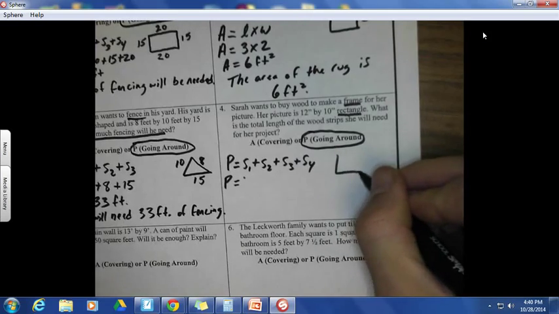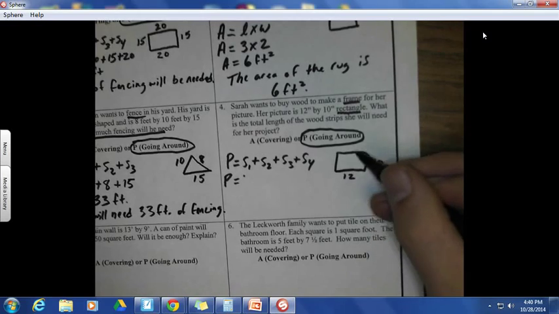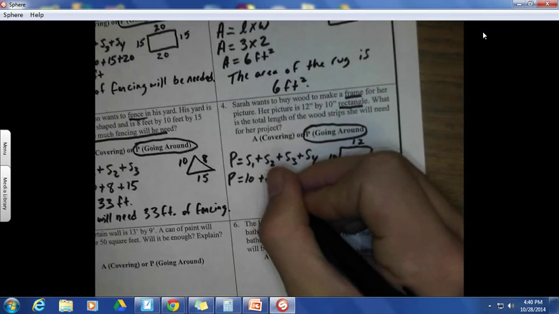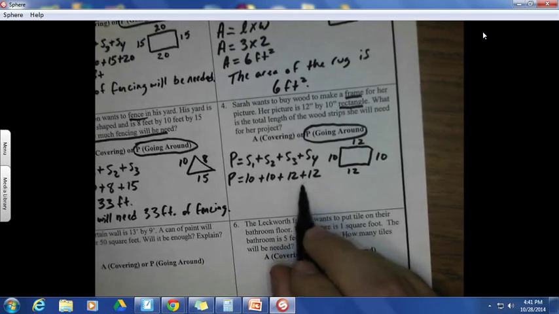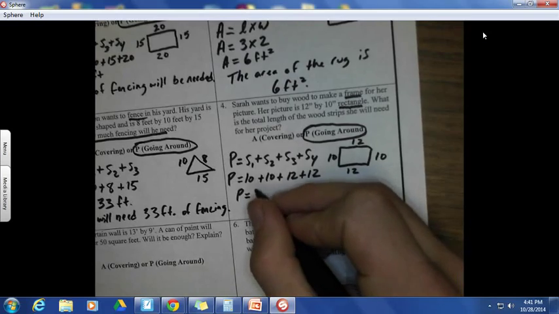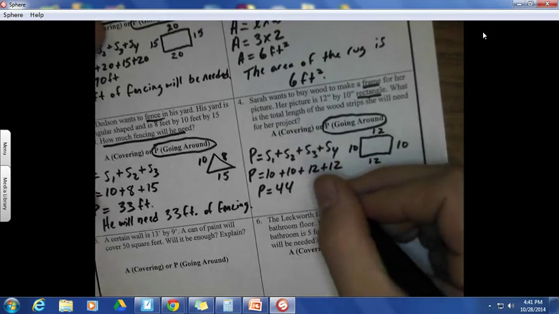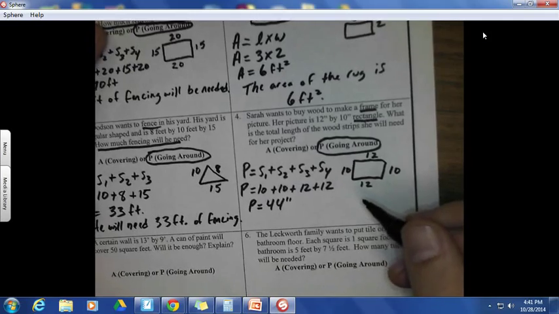So we have a rectangle. It says the rectangle is 12 by 10. That's enough information because we know that the opposite side of the rectangle is going to be equal. So here the opposite side is 10, 10, 12, 12. Okay, so let's do 10 plus 10 plus 12 plus 12. 10 plus 10 is 20. 12 plus 12 is 24. So that gives us 44. So let's restate, and that's in feet. Sorry, inches. 44 inches. So we have our correct label there.